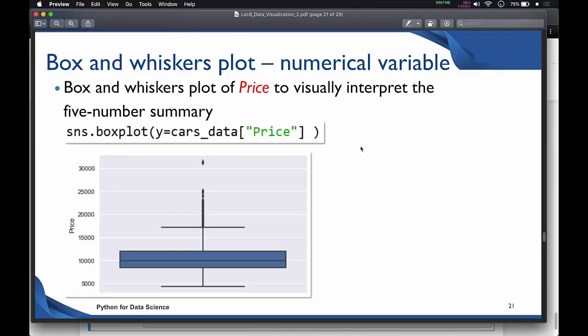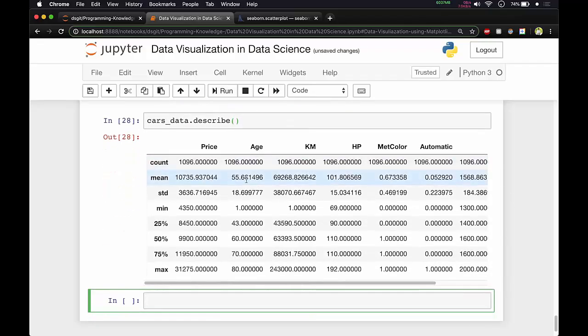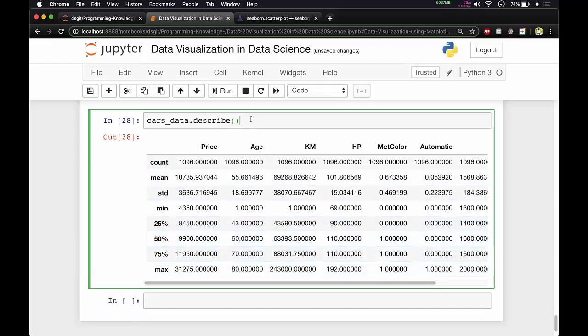If you remember, in the pandas library we had done cars data dot describe, and we got this 5 number summary. Here we have minimum, maximum, 25%, 50%, 75%.